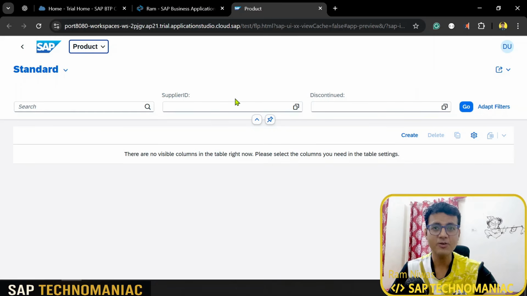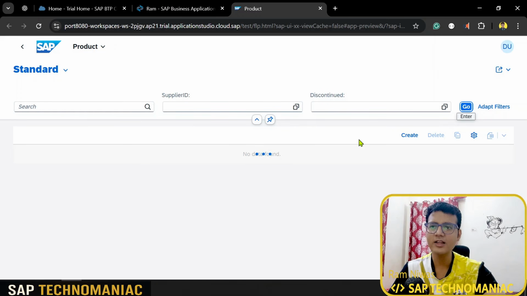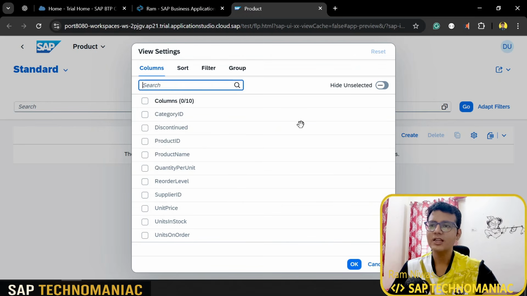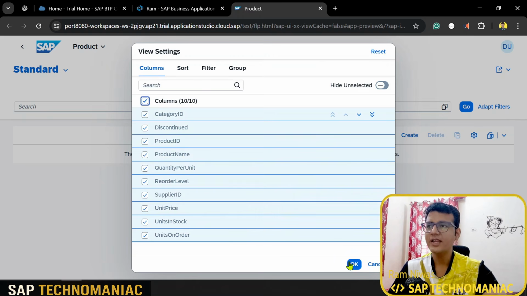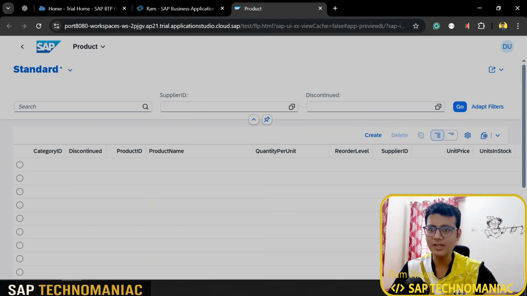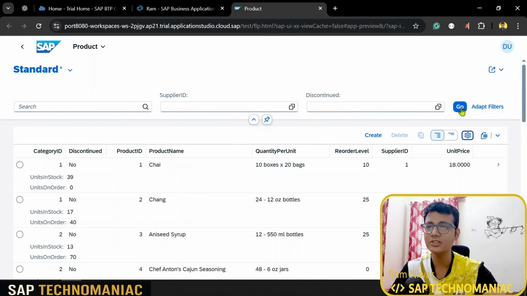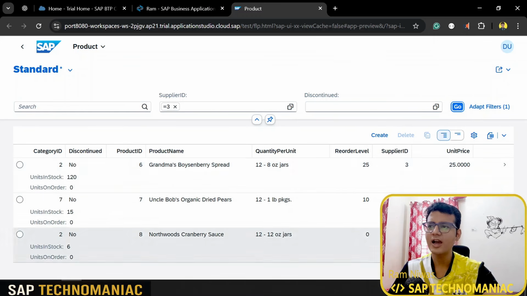It will render these two fields in the form of filters. If you refresh again and click on the Go button, now it automatically got added. Still we don't have the other selection fields. In a similar way we can add those fields also, but I just want to show how the annotations work. These are front end annotations, not back end annotations. I can now filter with supplier ID 3, 2, 1, whichever way. I know supplier ID 3 has 3 entries. You can see it got filtered out.